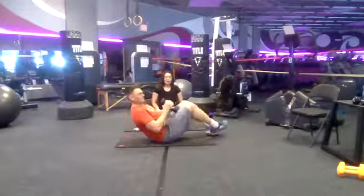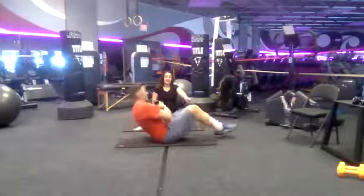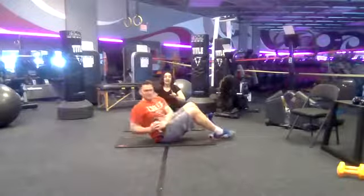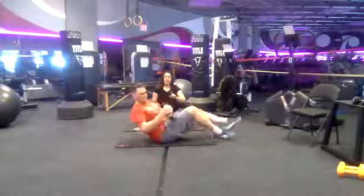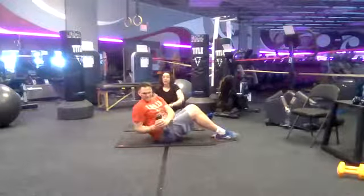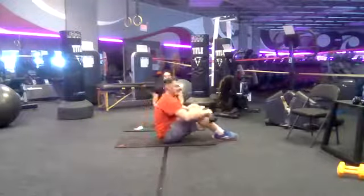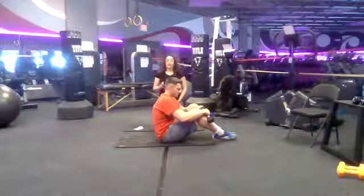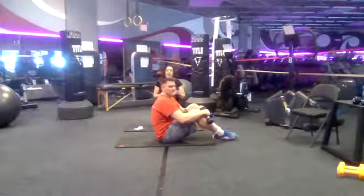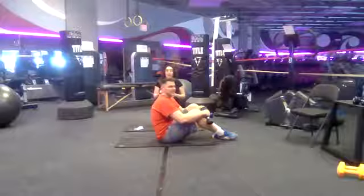So as he's going side to side, he's also lengthening his legs out. Modification, he can do one leg at a time and alternate. Or if extending the legs out is too much, you can just go side to side into a Russian twist. So you have a few variations. All right, grab that weight, if you're using one. You don't need it. Get into that half crunch position, and we're going to paddle. Here we go.